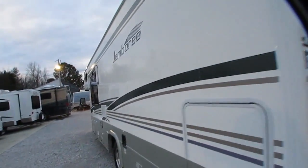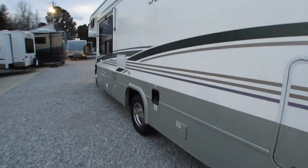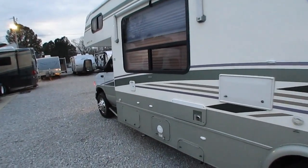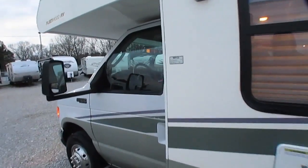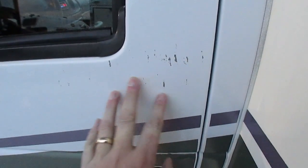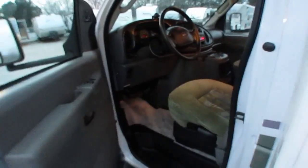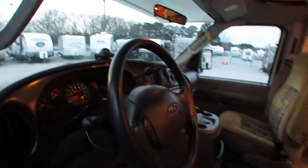Got a 4,000 watt Onan generator running right now, and there's a window awning. There's just a tiny bit of paint wear right here — that's about the only nit I can pick on the outside. And 67,616 miles, but folks if you looked at it you'd think it had 10,000 miles.